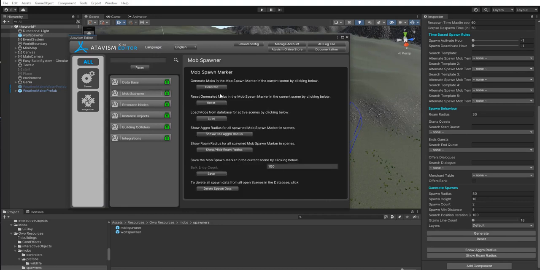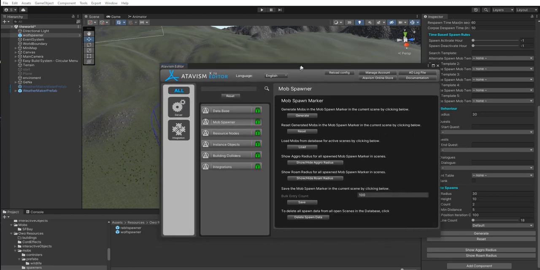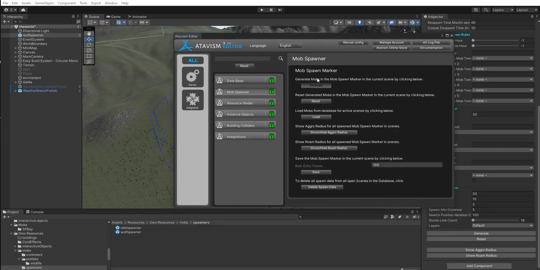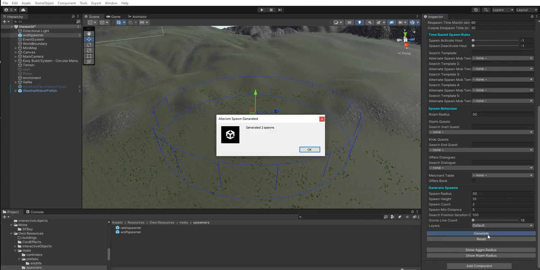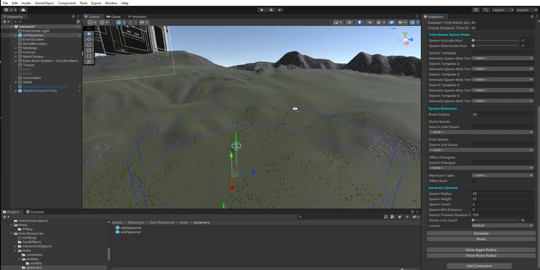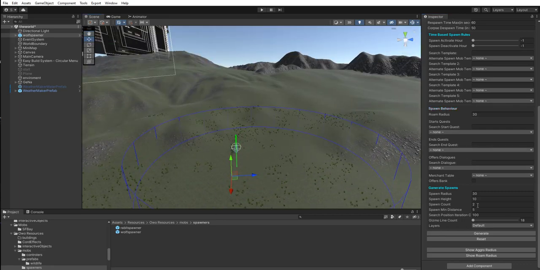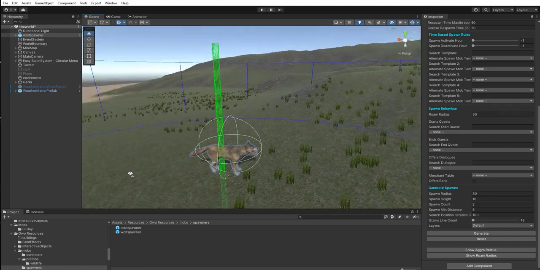So you got the different options to do not just individual ones, but a whole bunch. So if you did have some other kind of program place a bunch of these spawners in your world, then you could come and actually generate them all at once. That would make all of them generate, like we're going to generate this one right now. It says we generated 2 spawns. I say OK, it put down 2 wolf spawns within this area, following that minimum distance between each other. So now we have 2 individual spawns.